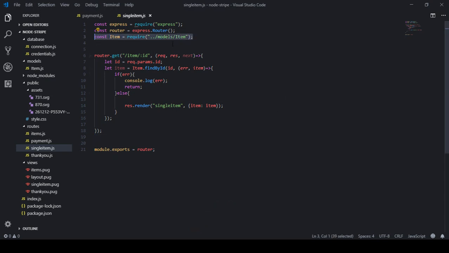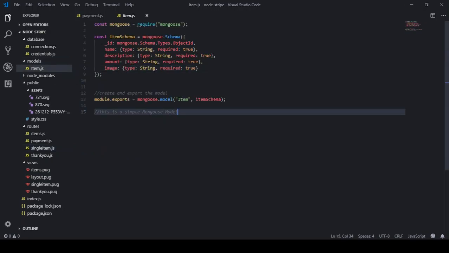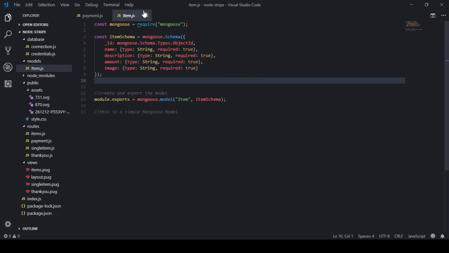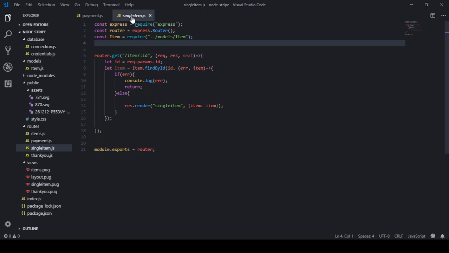I'm recording models from MongoDB. These are the models: name, description, amount, and image for those items. Let's close this. Let's move this one here, and let's actually close payments.